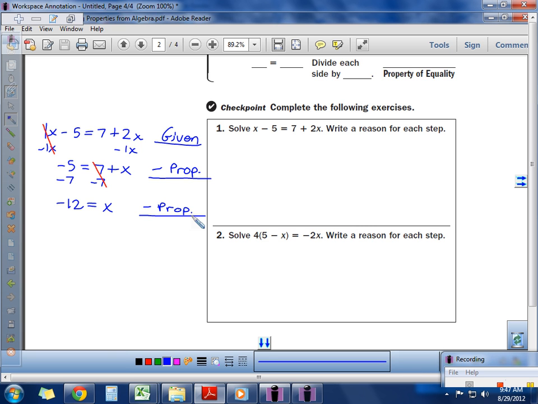On the next one, it gets a little more involved. Once again, we first take what they gave us and write it out. And what's our reason for writing it? Given. You're going to see that statement in every kind of proof that we do. This is a proof of our math reasoning. What's our first step in this equation? Distribute first. So remember, I like to draw these little arcs showing what I'm multiplying. I need to multiply twice. So 4 times 5 is easy, it's 20. 4 times negative X is negative 4X. Be careful with your signs. And once again, our reason for doing that was what property? Distributive property.